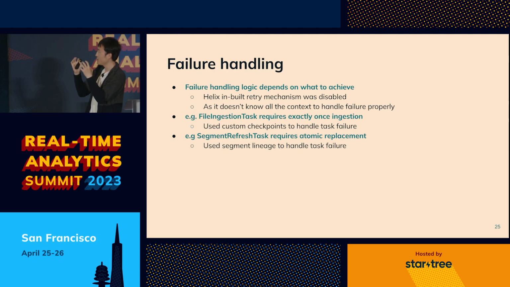So that's a key requirement for this segment refresh task, and this is also where we handle the task failure. As you can see, segment lineage is not something within the Helix task framework, so we have to do this failure handling outside of it. The high-level takeaway here is when you think about failure handling, you likely need to think about it as part of your task generator logic, or maybe some part of your task executor also needs to provide some information for failure handling to work properly.